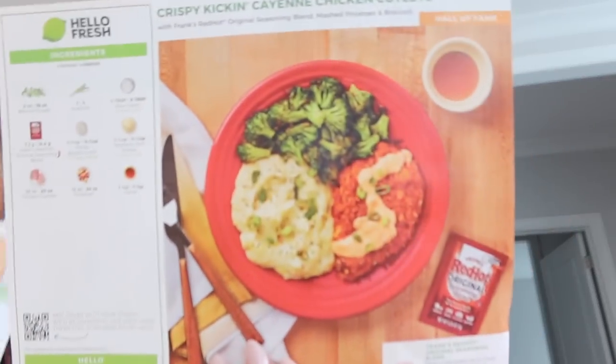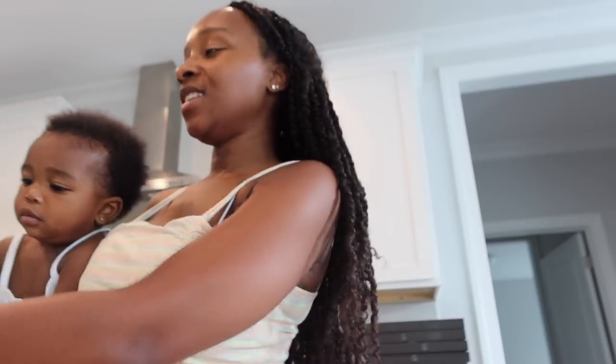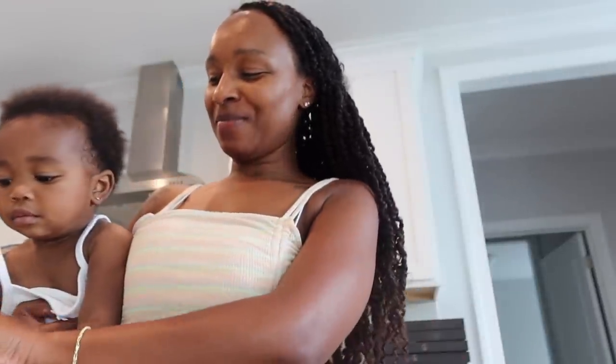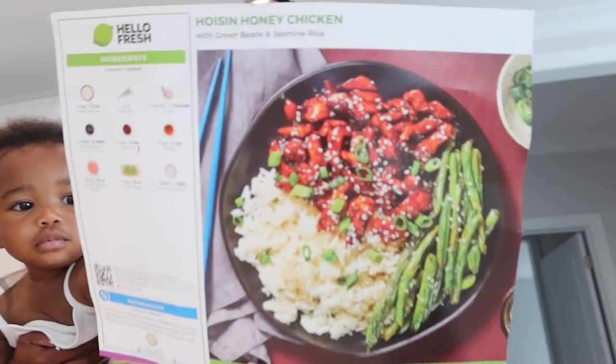Anyways, so we are doing some HelloFresh meals this week. This one's crispy kicking cayenne chicken cutlets. So that's what it's gonna look like. Broccoli mashed taters. Can I have this? Bean, you hold this one. She said, girl. And then this one is hoisin honey chicken. I think that's how you say it.